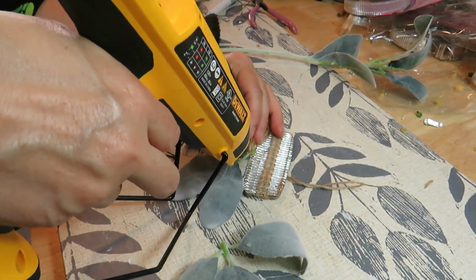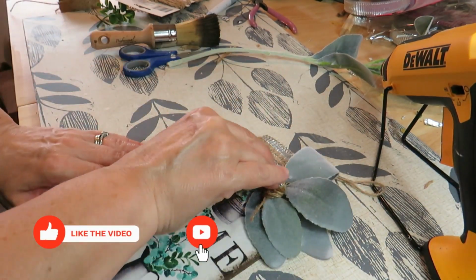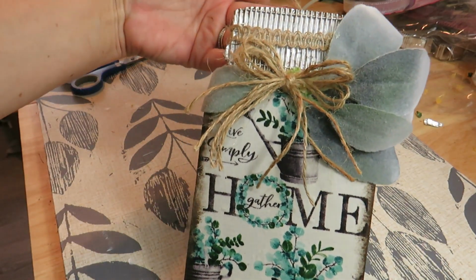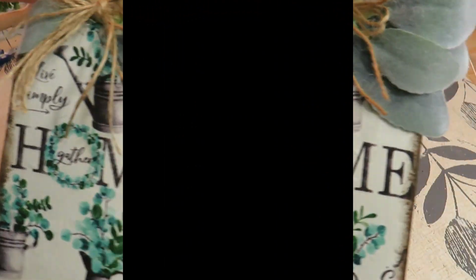This mason jar tag is different and unique. It has a rustic farmhouse style that will complement a tier tray, shelf, or even hanging on a doorknob. Wherever it goes, I'm sure it will catch someone's eye.